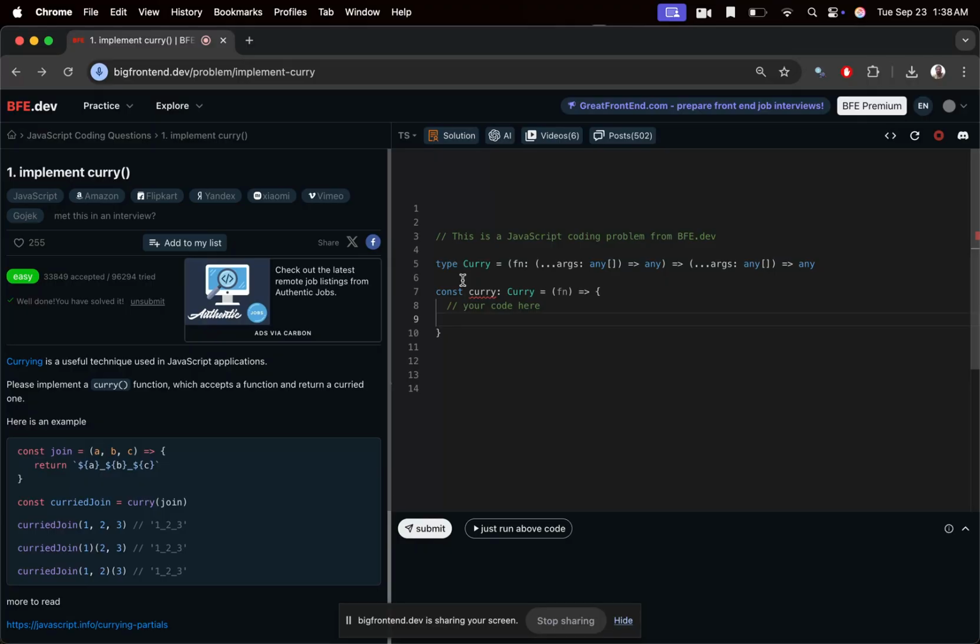This is the type of the curry. It is taking as input a function with arguments, and it is also returning a function which takes arguments and returns. So let's return a function.